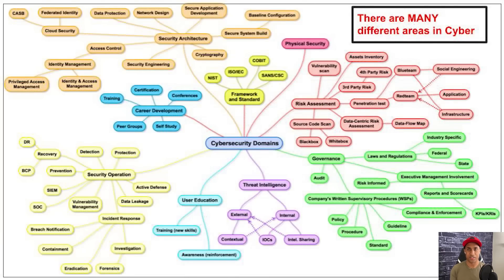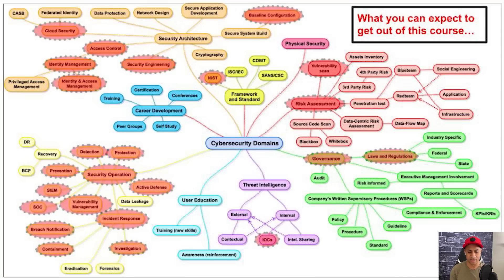This is a visualization of the branches of security covered in this course. It's pretty heavy on security operations — a lot of security operations in the cloud, like incident response. We also touch on security frameworks, risk assessment, the risk management framework, IOCs (indicators of compromise), legal compliance, cloud security, and security architecture, since all of it is being delivered in Azure.